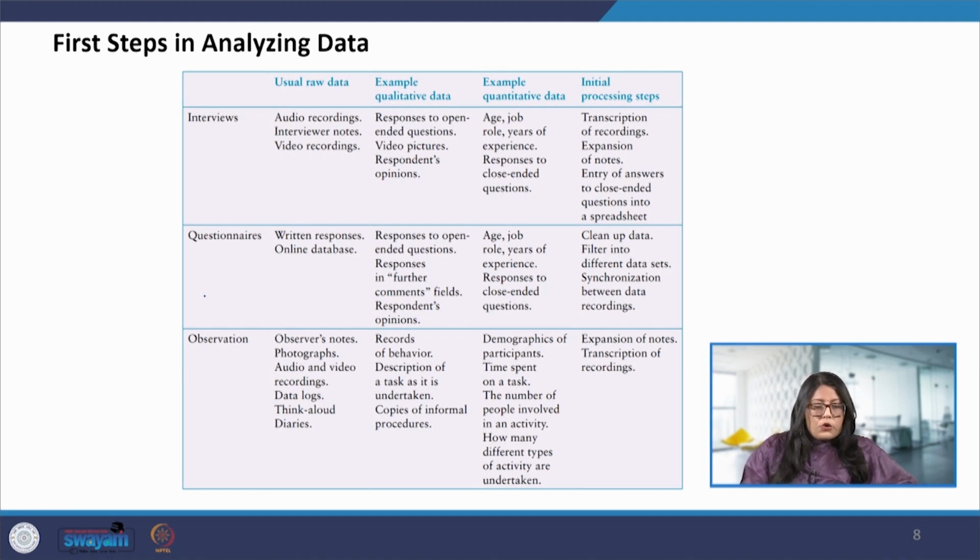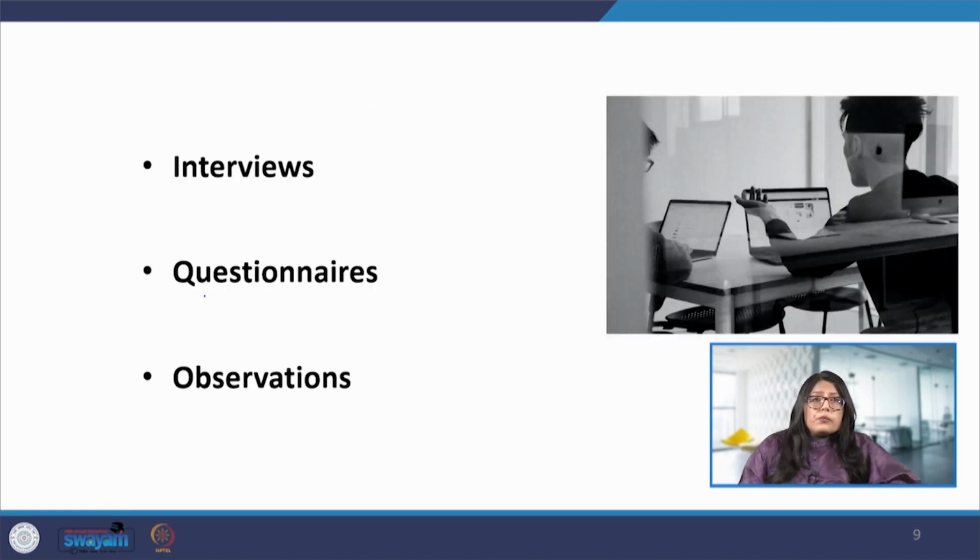And at the same time, for the qualitative data, we will see the behavior of people and the description of the task that was undertaken, and similarly the quantitative data. So, we can see how the data can be categorized once it is collected, and it makes it very easy for the researcher to see what information will go where. So, it is easy to then identify themes and other relationships. In interviews, the interview notes have to be expanded as soon as possible after the interview has taken place, so that the interviewer's memory is clear and fresh.